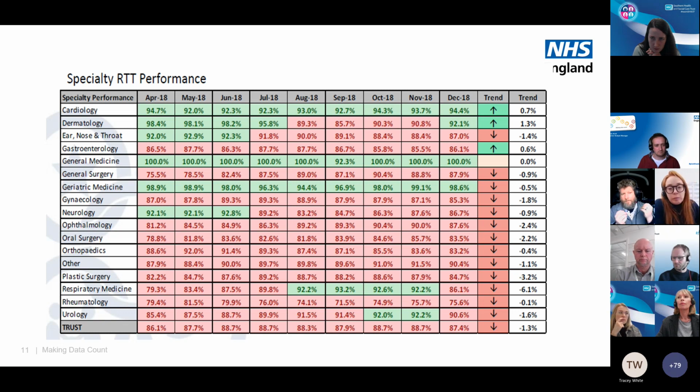So if we think about what a RAG table is trying to do, this is trying to tell us if we've met a target or not. So if we met the target, we'll get a green box. If we've not met the target, we'll get a red box. In some cases, I really hate this, you'll get an amber box where you've just about met it or you just about failed it, and no one's quite sure which way round it is. But thankfully, in this one, it's just red and green.